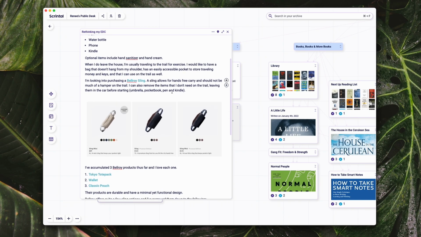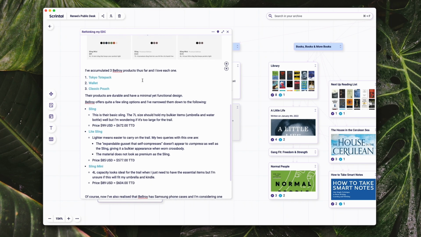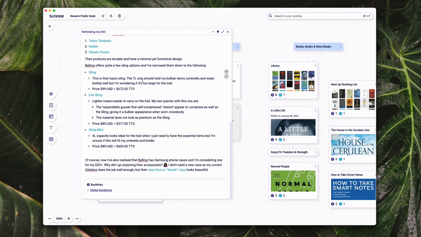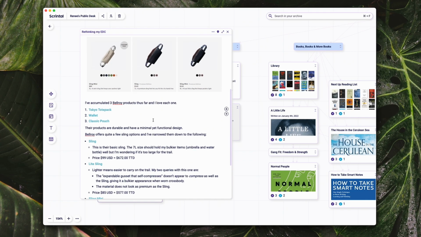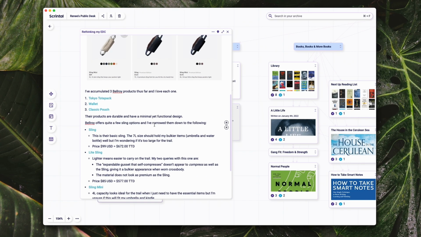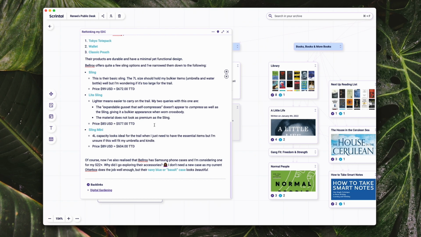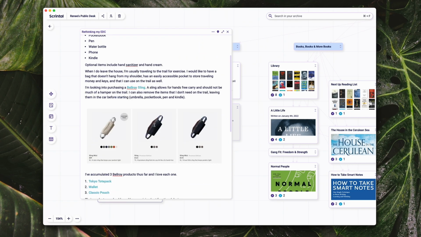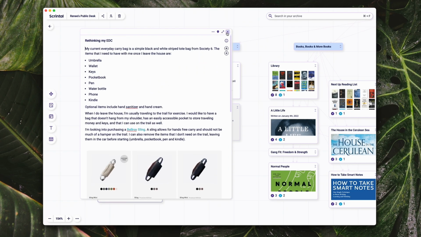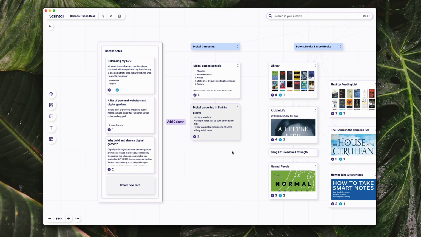I have included an image, I have some links, essentially these are my notes. I'm trying to figure out if I should purchase one of these everyday carry bags. And I'm really just working through my thoughts in this card, in this note. So that's what is in that card, right?